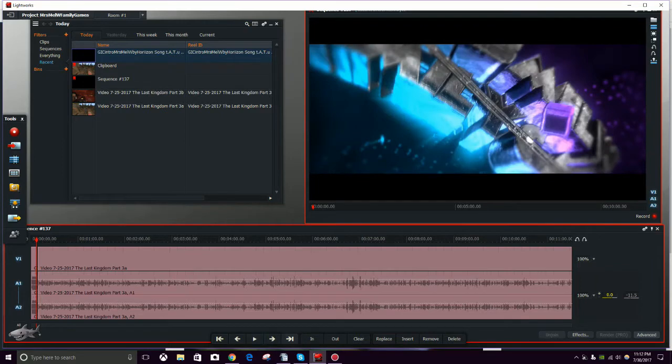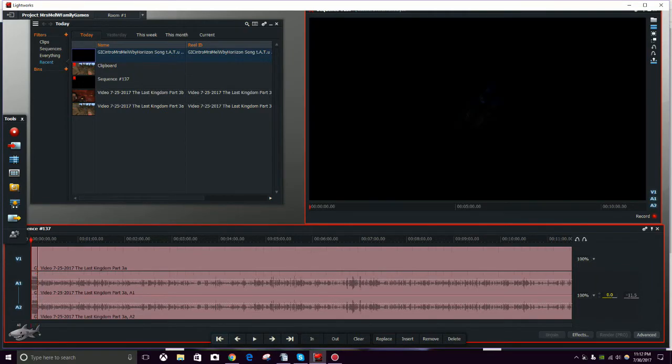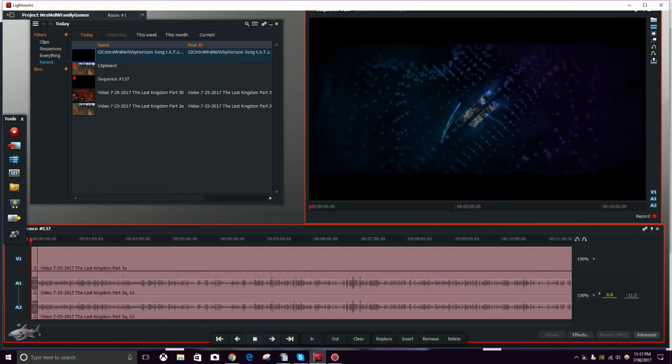Alright, so that's how you do the sound. Pretty simple. Just go to the beginning of the clip and use the clip gain. Click on the clip gain. Make sure your text indicator is in there, and you just scroll. It's fairly easy. And there you go.